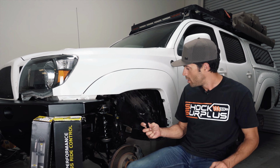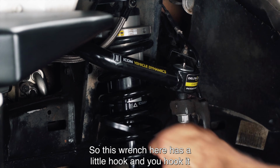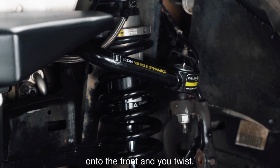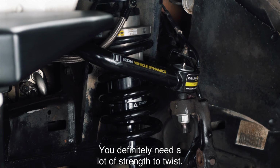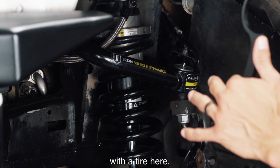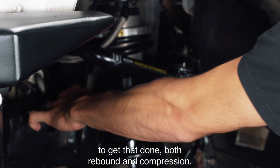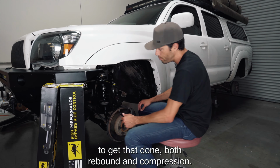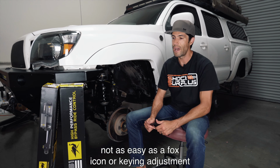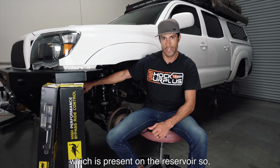Got it. So this wrench has a little hook, and you hook it onto the front and twist. You definitely need a lot of strength to twist. It's going to be a lot more difficult with the tire here. You're probably going to be at this kind of angle to get that done, both rebound and compression. It's not too hard when you figure it out, but it's also not as easy as a Fox, Icon, or King adjustment, which is present on the reservoir.